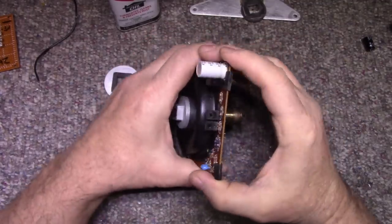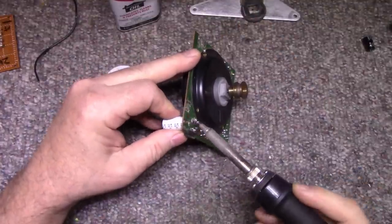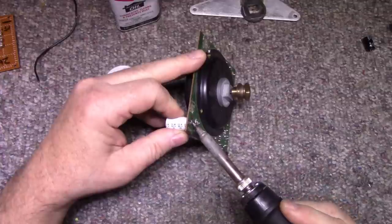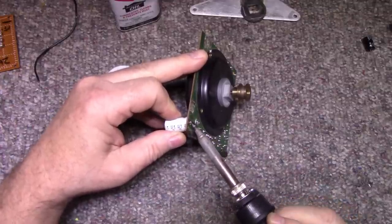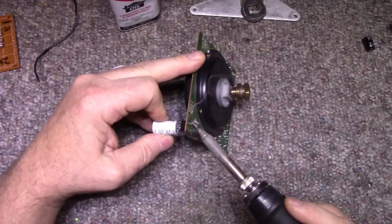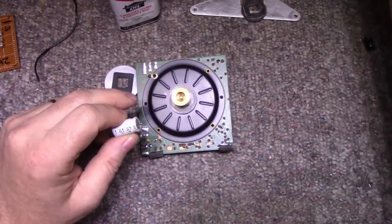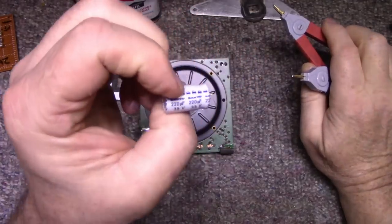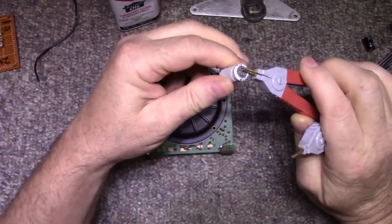So what I'm going to do is change this capacitor here. It is a 220 at 35 volts, and we'll upsize that to a 470. I don't know if there's anything wrong with this cap, but it's going to get changed anyway. So let's have a look at this cap. And there it is, 220 at 35. It's not leaking.